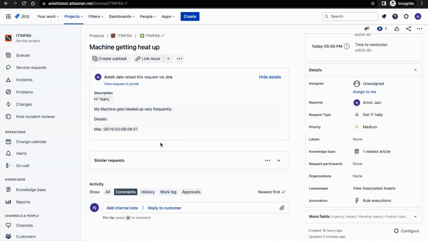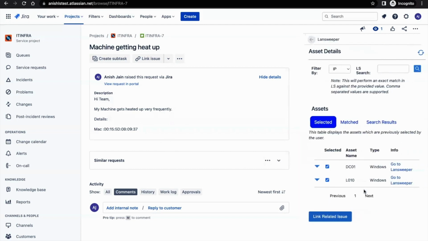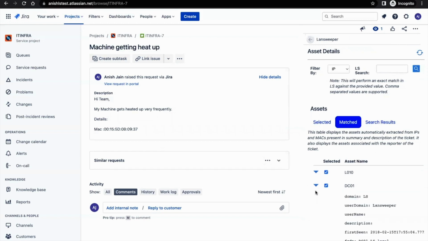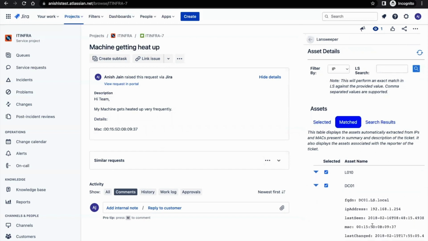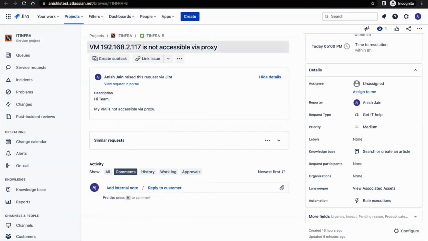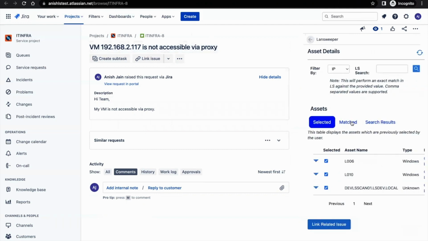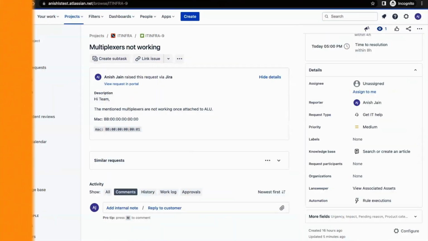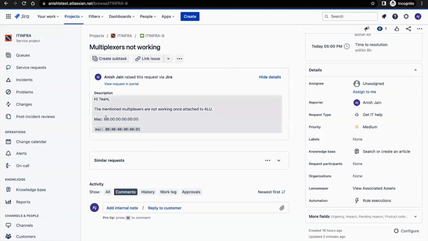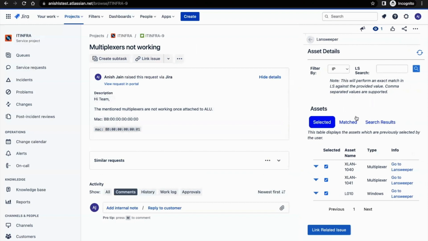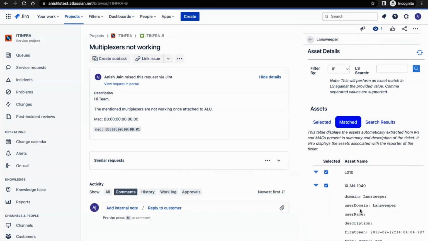Similarly, this is another issue reported by a user where they entered the details regarding the MAC address for that machine. In this case, the asset details are fetched based on the MAC address field. And here you can see the asset has been fetched with the same MAC address. Similarly, if an IP address or MAC address is mentioned in the summary of the Jira issue, it would work in a similar way and fetch the assets based on that field value. And here I have two MAC addresses mentioned in a case, and I can see that all the relevant assets have been fetched. These are the two assets related to these two different MAC addresses.